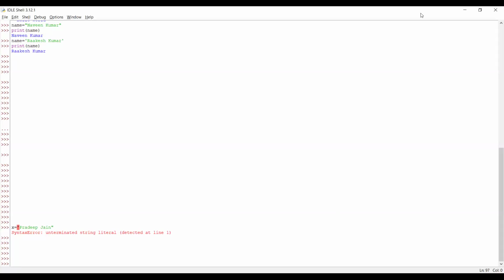Till now we were seeing IDLE, but now we'll go with Anaconda. We'll open Jupyter Notebook and let me try something with Jupyter Notebook, like last class we did.